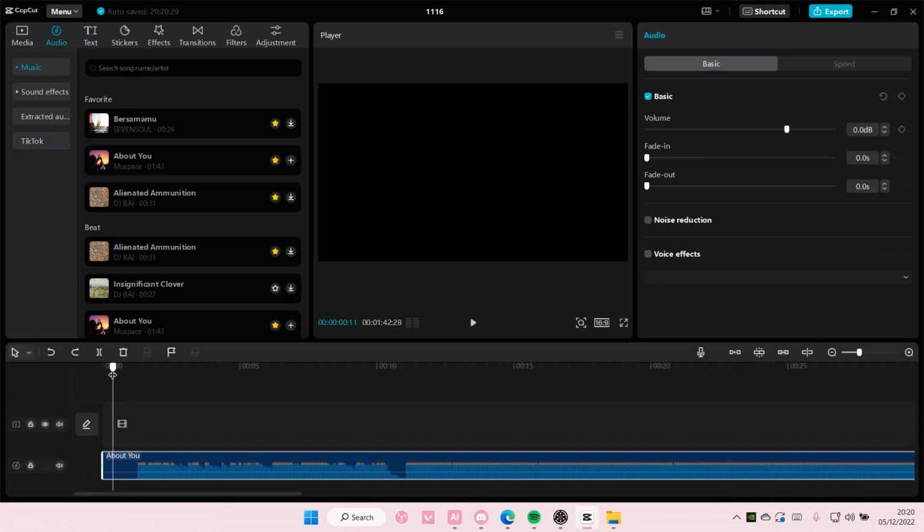But you're going to want to select the audio and just play it and listen to it, and you can just click it or press Ctrl J on your keyboard. And just keep on adding beats to the song. I really hope you can do this.